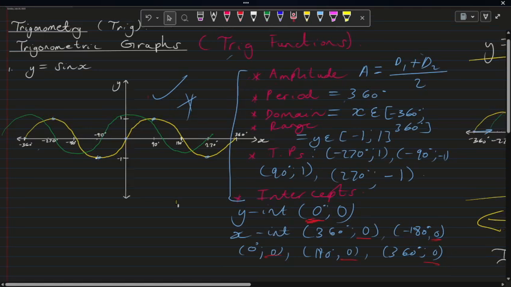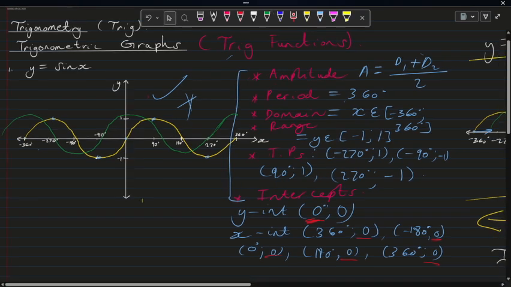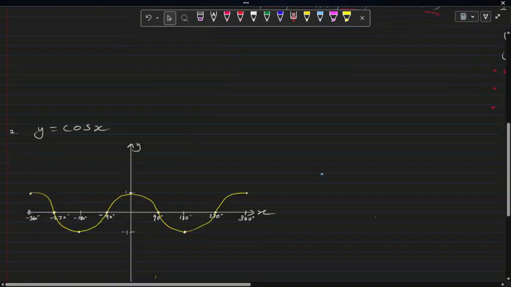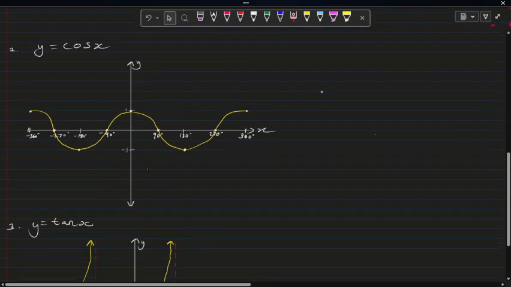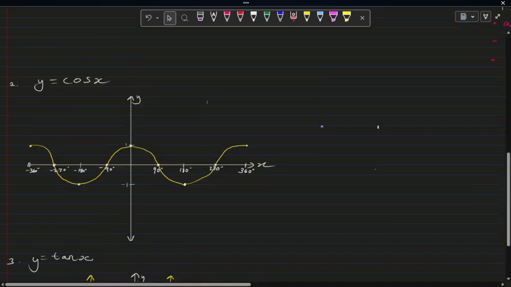Now, as we can see, the green graph, you can see that I can extend this graph like that, and then I can extend this side as well. But then what we can see is that the green graph suddenly looks like this graph, the cosine graph. Let me just, ooh, this one doesn't want to move upward.